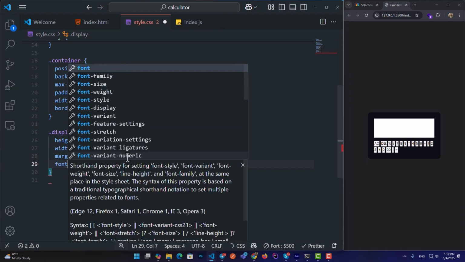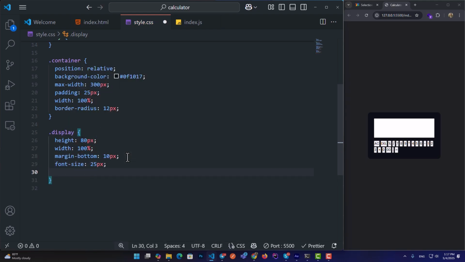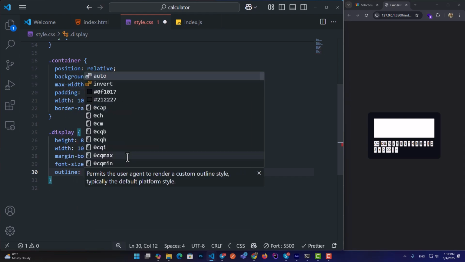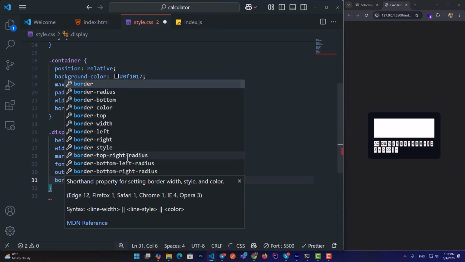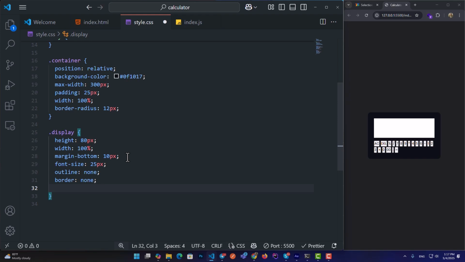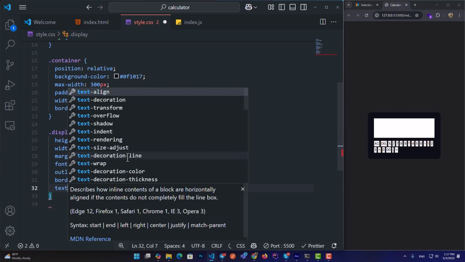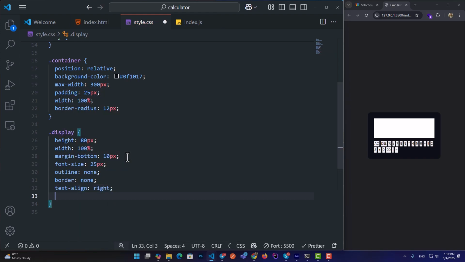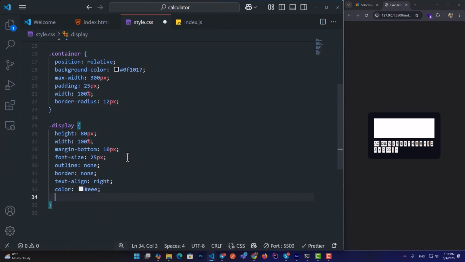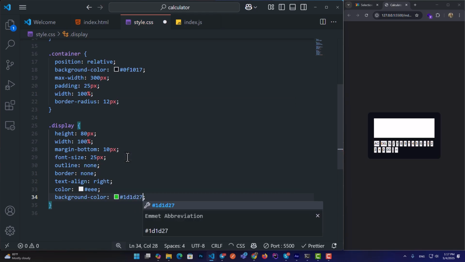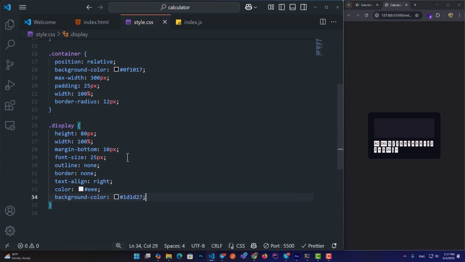And the font size should be 25 pixels, and outline should be none, border should be none. Let's give it a text align of right, and the color should be 3E3E3E, and background color should be 1D1D27. Now, that's it. Very good.